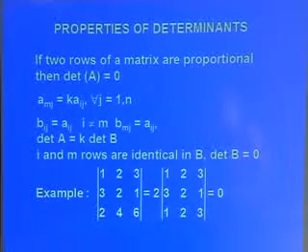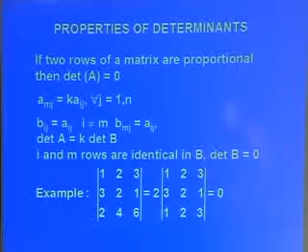Now that means one can take K outside from the B matrix, and what we have is determinant A is equal to K times determinant B. This is the result which we have proved in my earlier property. Now since determinant B has two identical rows, namely the mth row and ith row, determinant B is 0. So the i and m rows are identical in B, so determinant B is 0, and that means determinant A is also 0.